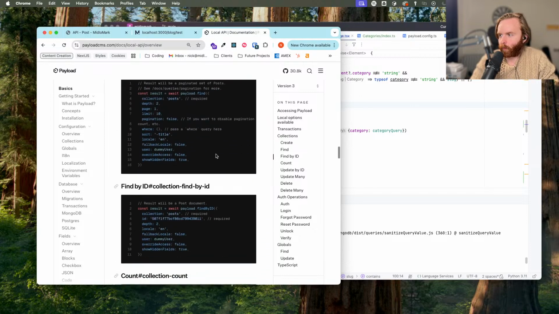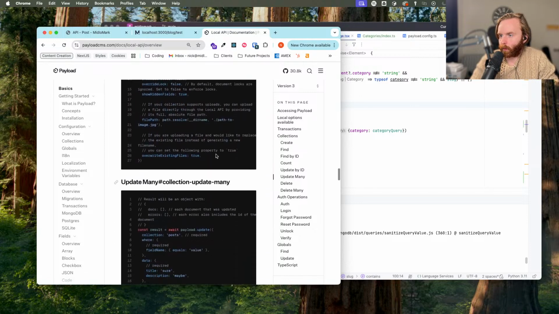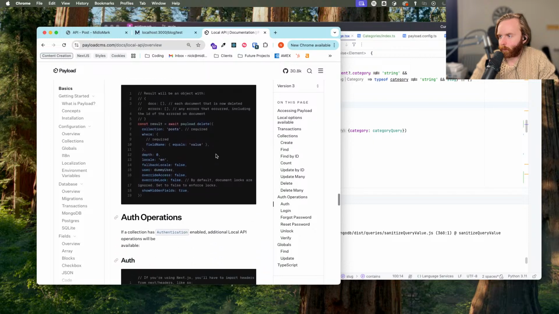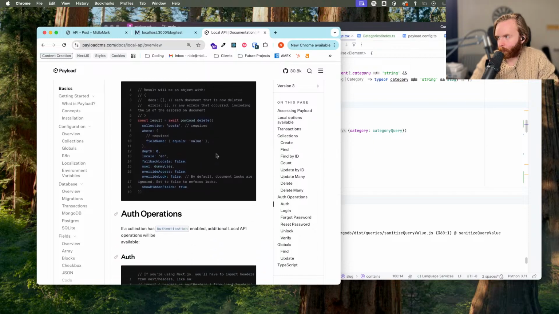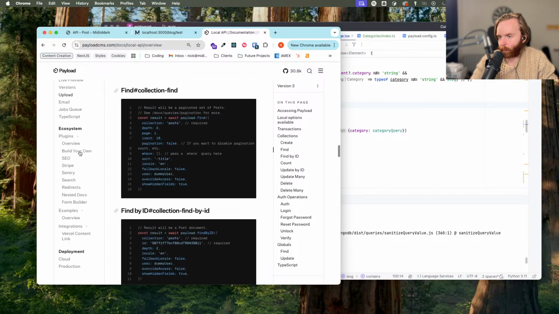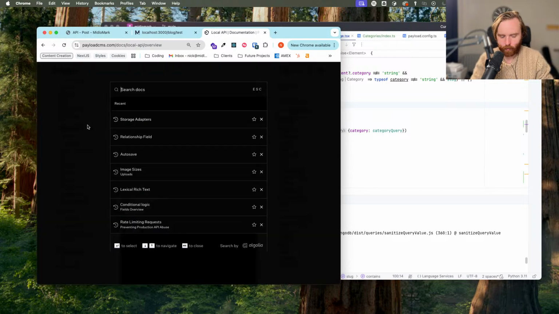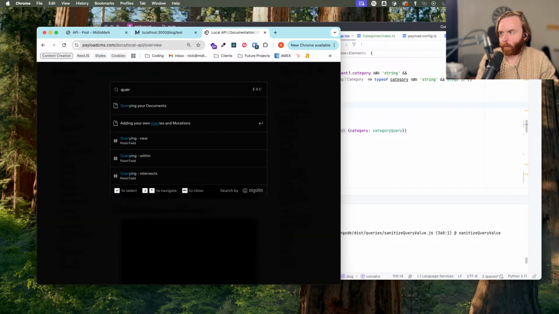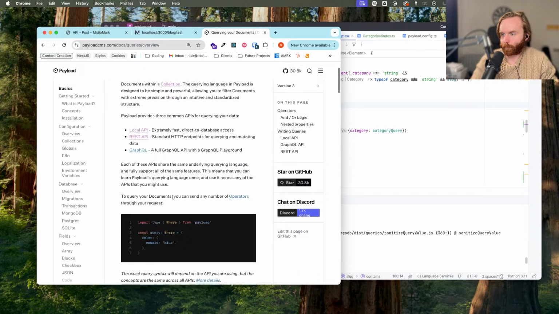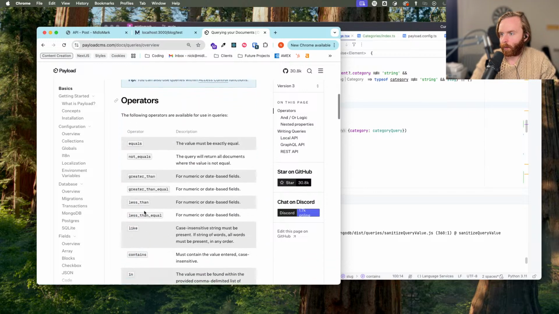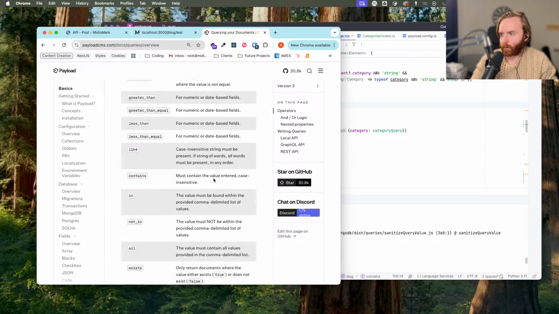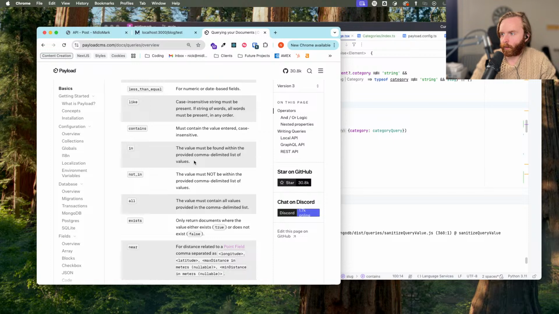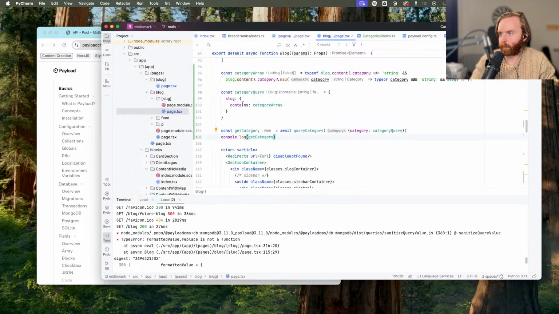So I'm looking for what I'm able to use in my local API. So where's my querying? Querying your documents. It should be contains the value entered, case instead of a string. Where's an array? In. So let's try in and see if that works.